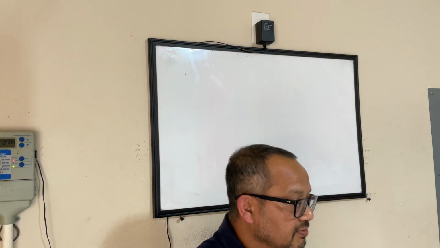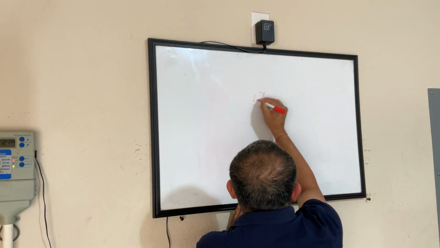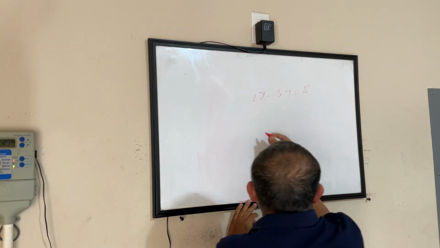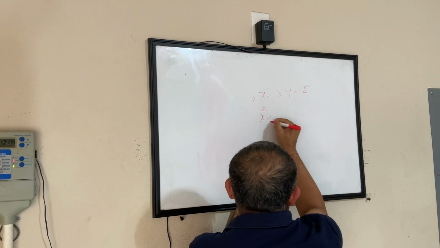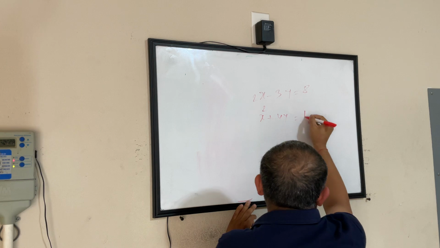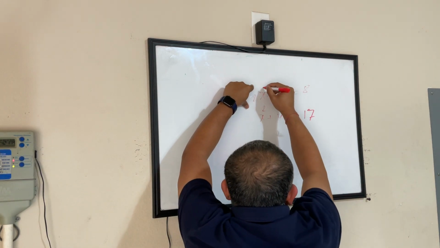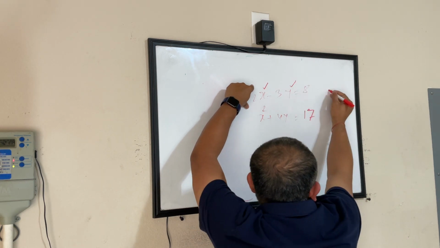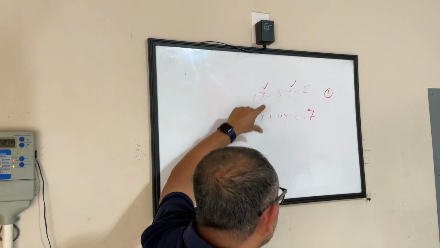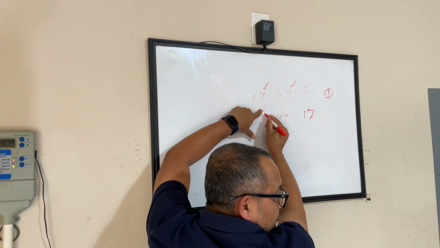Now let's look at it. If you guys remember, we talked about linear equations, we talked about quadratic equations also. If I have an equation something like 2x minus 3y equal to 8, versus x squared plus 4y equal to 17. This is a linear equation. This has maximum power to the variable as 1 and it plots a straight line. This one we call a quadratic equation, where the maximum power to the variable is 2.